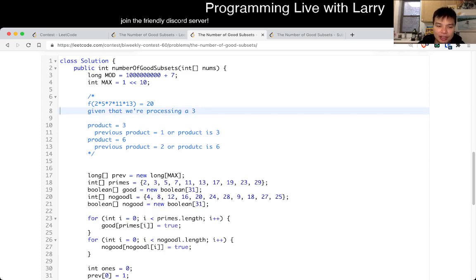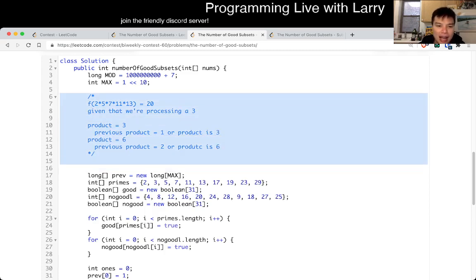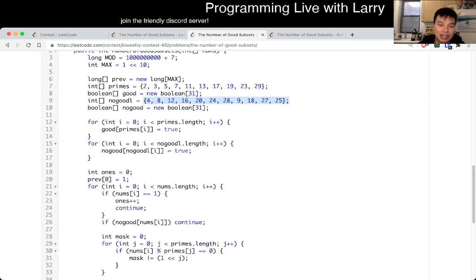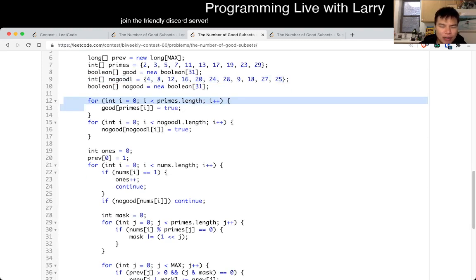And it becomes a sort of digit sum dynamic programming. And yeah, I just pre-process the ones that are not possible, because for example, this has two 2s, this has two 2s, this has two 2s as well. So all these have two 2s, these have two 3s, and this has two 5s, and these are all the numbers that are less than 30. I was going to write a function for it, but then I was like, okay, there's actually not that many, so let's pre-process this. And then here, we just put it in a Boolean array, so that's easy to look up.